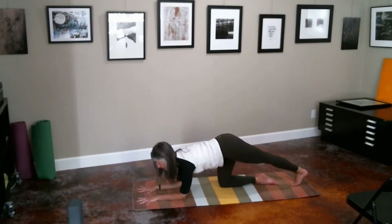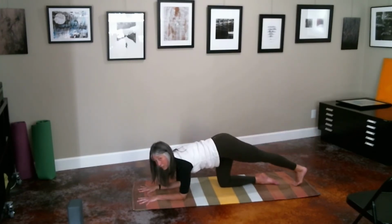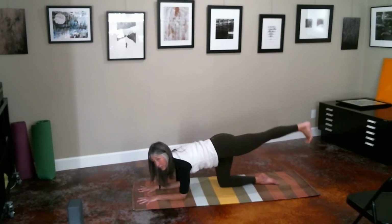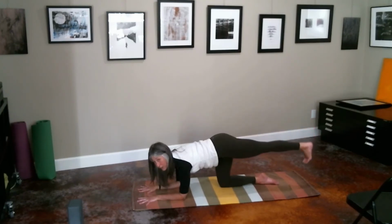So on your inhale, lift. See if you can work that left glute. And then as you exhale, lower. And then again, inhale, lift. No change in the rest of the body. Exhale, lower. Two more times.